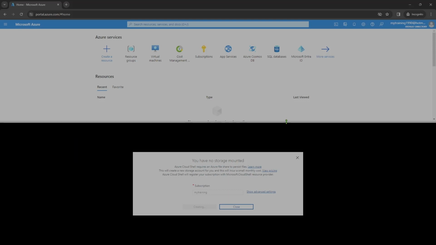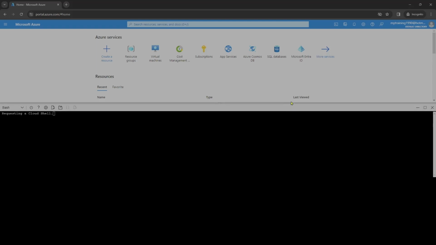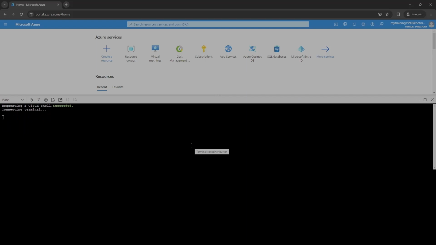So let us wait and see how much time it is taking to create the storage account. Once the storage account is created, you will be able to see the command prompt. Still it is connecting to the terminal.